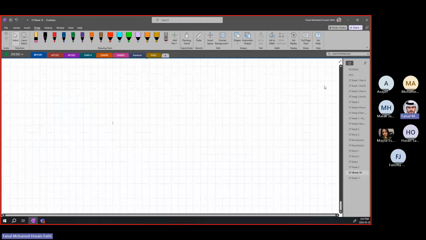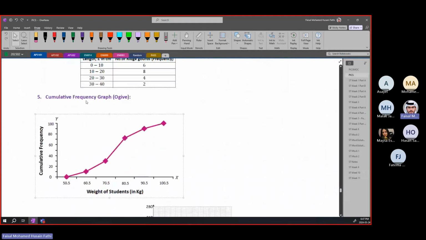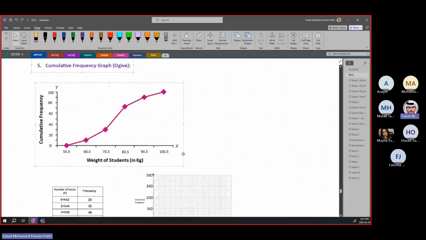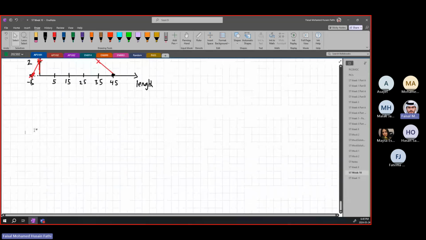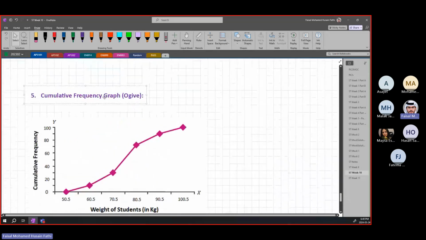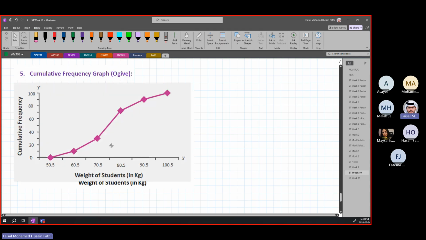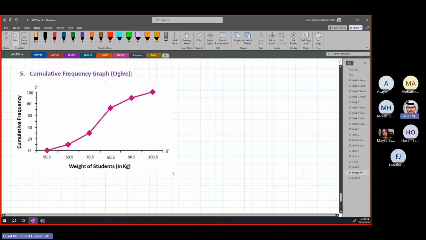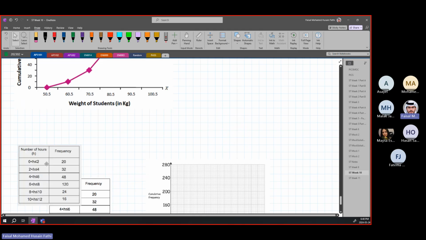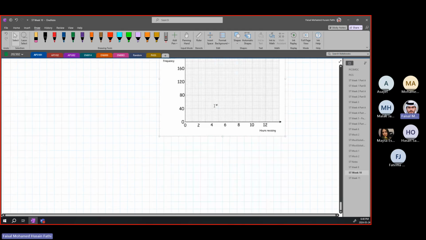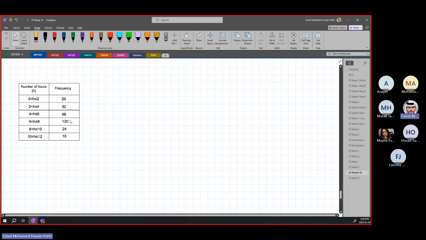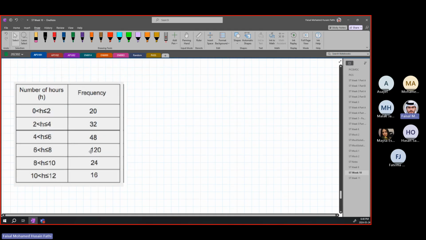Now, the last one, which is the most important graph, it is the cumulative frequency graph. All right. So the cumulative frequency graph is always going to be in this shape where it's always increasing, all right? It's always going to be going up, and it will always start from a point of 0, all right? How do you look at this graph? Like, what is the meaning of this graph? Let us explain it using this example, okay? So before even thinking about plotting it, let's look at what is meant by cumulative frequency, okay?